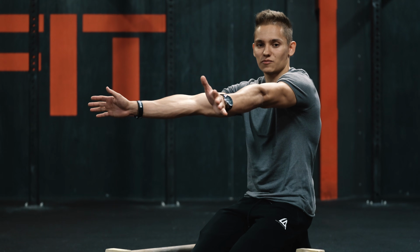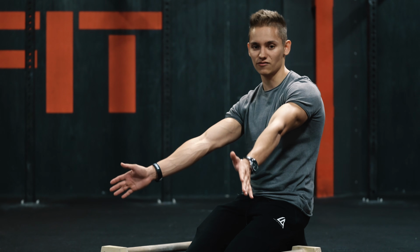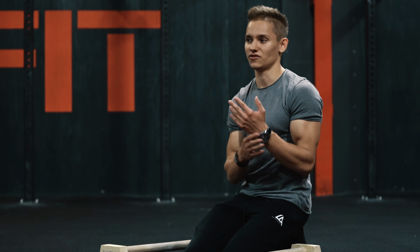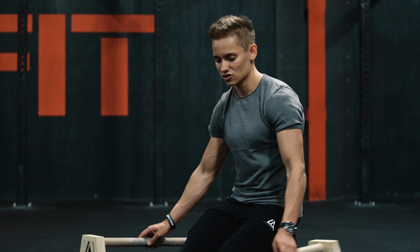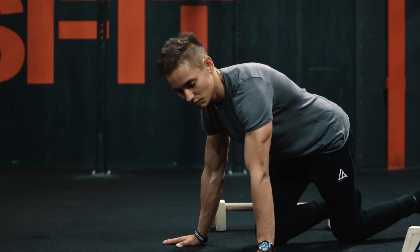The second tip is about the scapular position. We know that it should be protracted, but many people forget about the depression of the scapula that is going to shorten the leverage, and because of that it's going to be easier for you to achieve the planche. It's really hard for beginners to understand this position at the beginning of the workout, so for this we usually teach it when performing the planche lean.